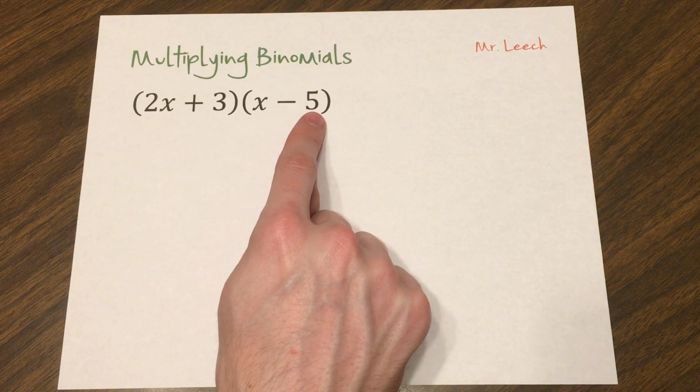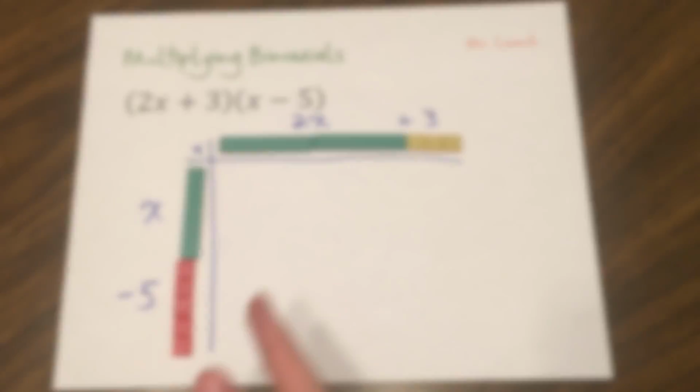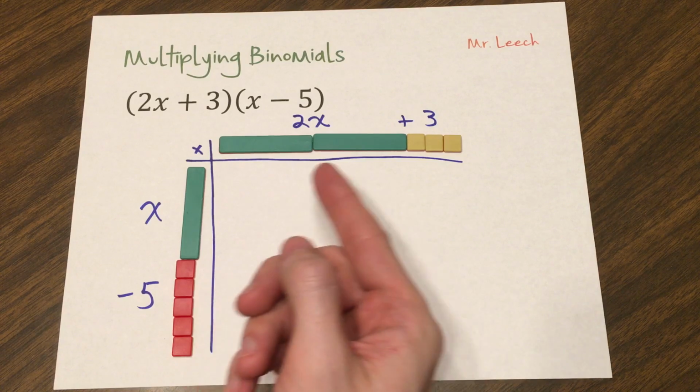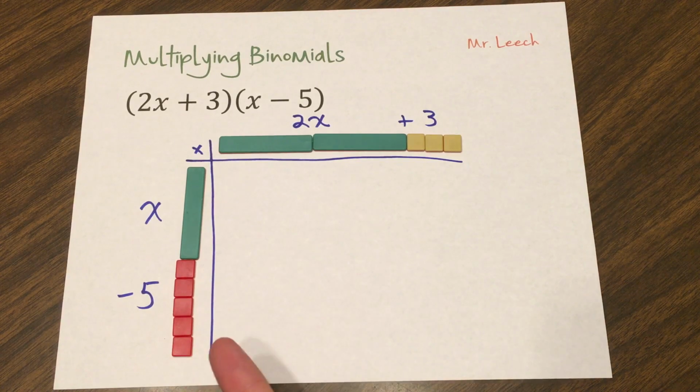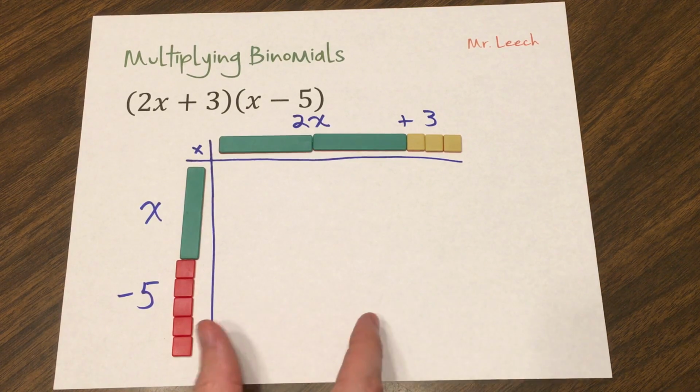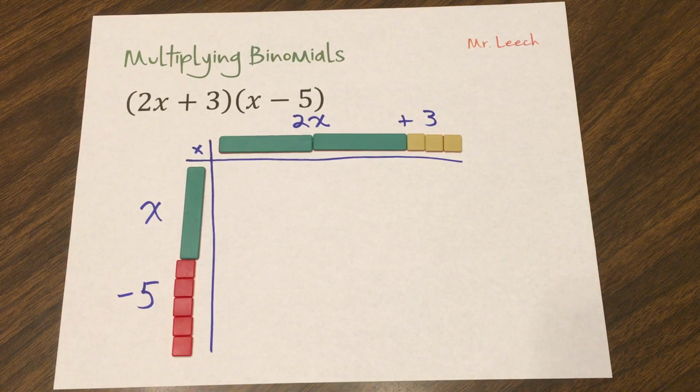Let me grab my algebra tiles and set it up. Okay, so here are my algebra tiles set up. I have 2x plus 3 times x minus 5. If you don't have enough algebra tiles to complete this question, you can always just draw it out using a pencil and paper like I did previously. I'm going to complete each of these 4 sections a piece at a time, so you can do this along with me or check your work in stages.